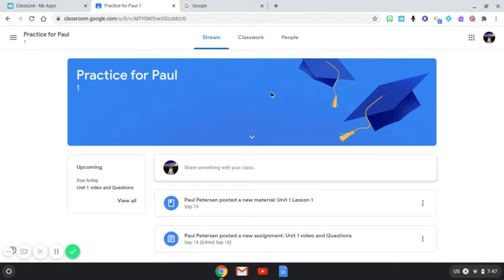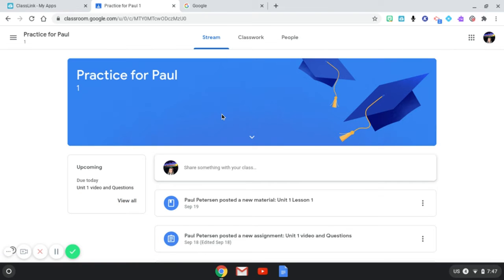You have 3 different pages for each Google Classroom: stream, classwork, and people. People is primarily the other people that are in your class, as well as your teachers. Stream is where your teachers are going to give you different updates. They may put links to Zoom or Google Meet in here to check in with you. You also have an upcoming spot where it's going to show the things that you may have due soon.